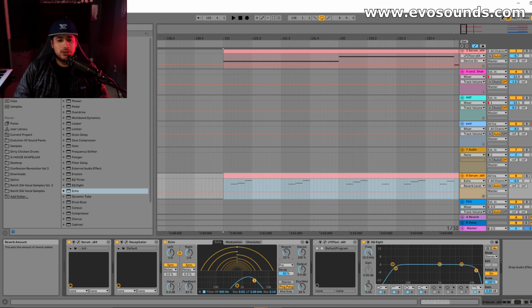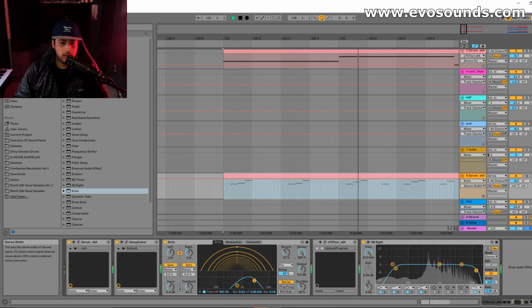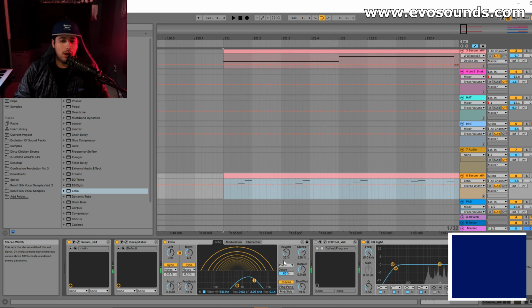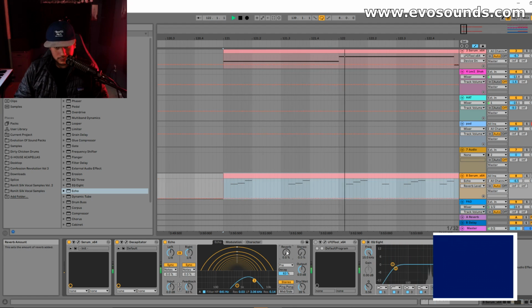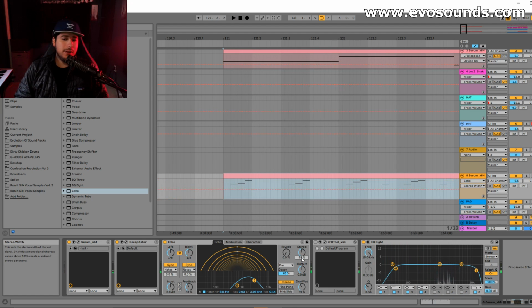Now these are just settings for taste there. You can do whatever you want, and then we do have the stereo knob here, which will work better when you have actual stereo on this. If you don't have stereo on this, it doesn't do anything. It will alter the reverb stereo on this there, as you can see, but the stereo width of the delay itself, you won't hear it get widened just because there's no difference in the left and the right, so there's no way for it to widen.